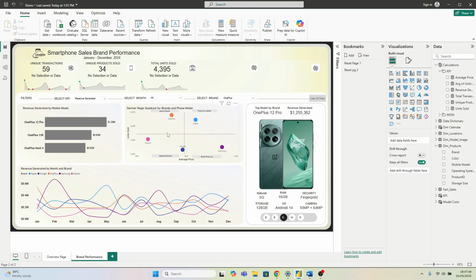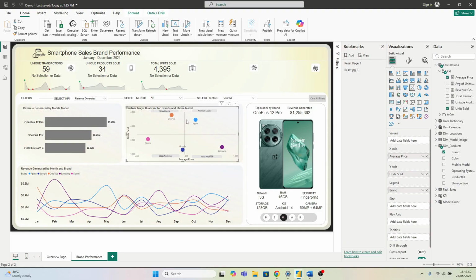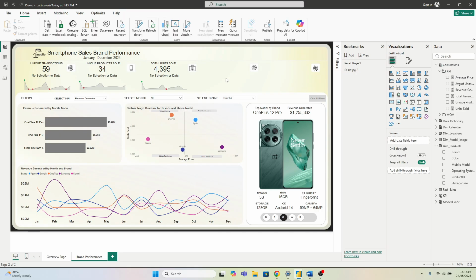Okay, so for your color choice, you can actually use the colors for Apple, for Samsung, for Google, Xiaomi. Use the same color for what you have on the scatter chart and also use the same color for the line chart. You can see my colors are actually matched in this scenario. That's why I just left them like that. But you can actually change your colors if you want to. So quickly, let's proceed to page 3 of the report.